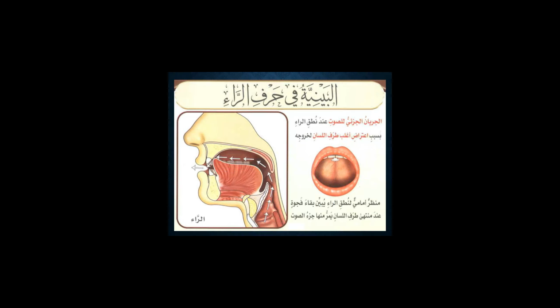Ra likewise. In the case of ra, you say ar. Here the tip of the tongue goes up to the top, but in the center there is a small gap, and that gap lets the sound continue to come out. But the tongue is touching the hard palate. Ar, ar, ar. The center of the tongue lets the sound continue, so there is an extra passage there. That's why we say that this is in between.